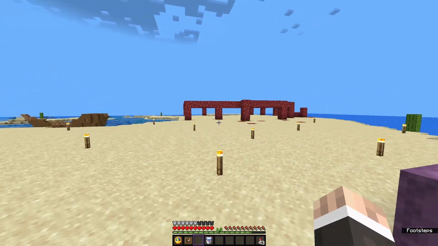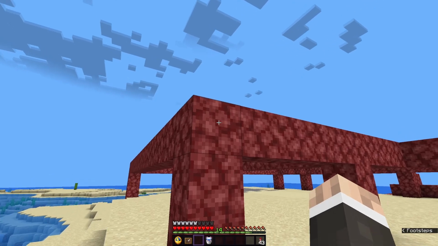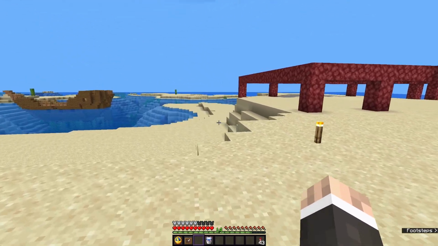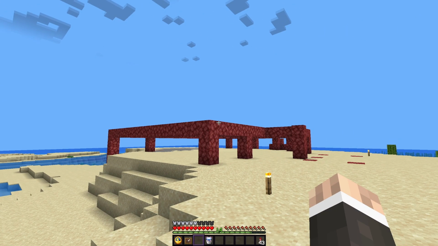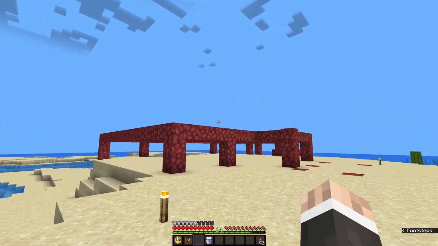But the first thing that we need to do is elevate the land to meet up with where this netherrack is. Netherrack is the base and the foundation of where everything is going to go. We need to make this transition a little bit better, because it's going to look weird to have something floating up in the sky right here. We got to make the land fit the build properly. So let's go ahead and get to working on that.